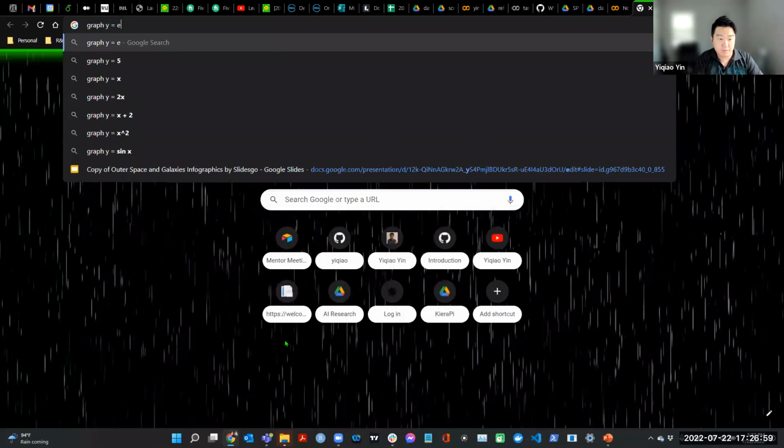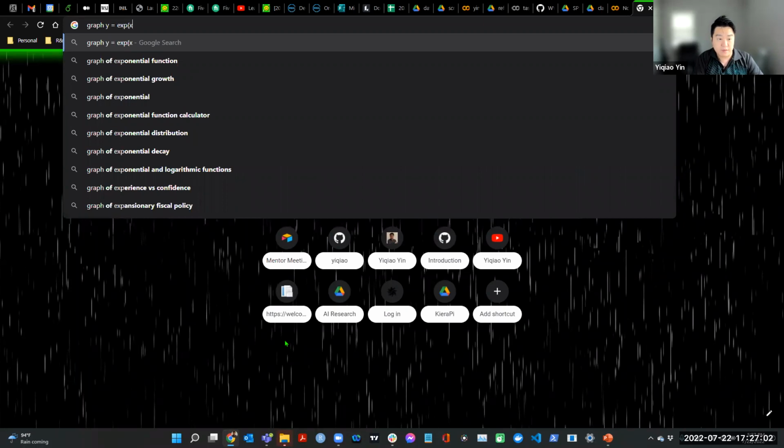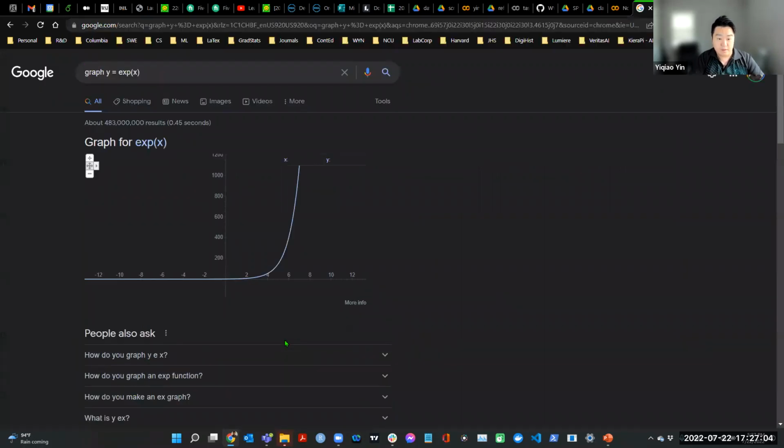If I can convince you this way, maybe that's easier. y equals exponential of some x. It's one direction. It's not going to go down. If this x is larger, then the y is going to be larger, just at a higher rate. That's what exponential means. It goes up.